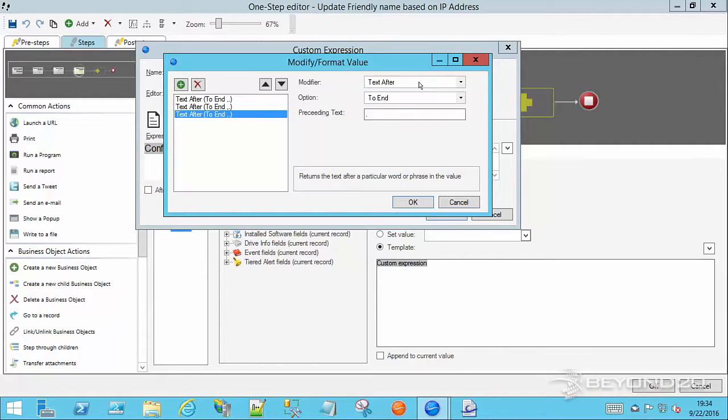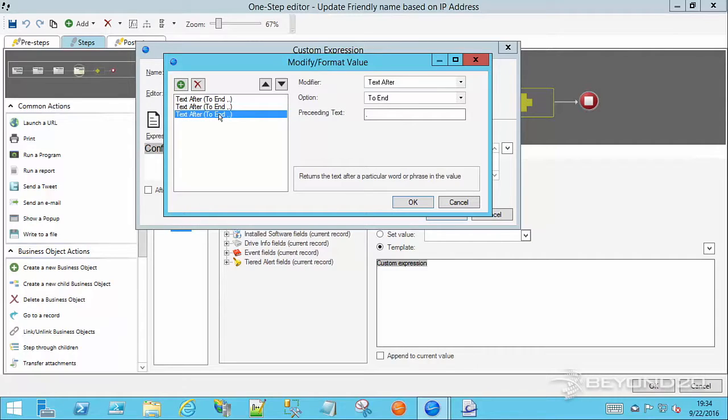So what I need to do is, in that string of 4 octets and 3 periods, get the text that's after the first period. So we'll start here. And what that gives me is my second octet, third octet, and fourth octet. Then I need to get everything from there, which is going to give me my third and fourth octets. Then I do it one more time to get that final fourth octet.